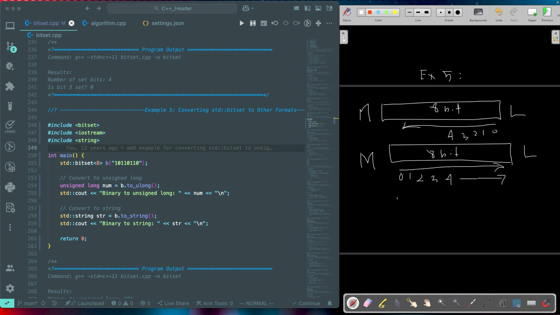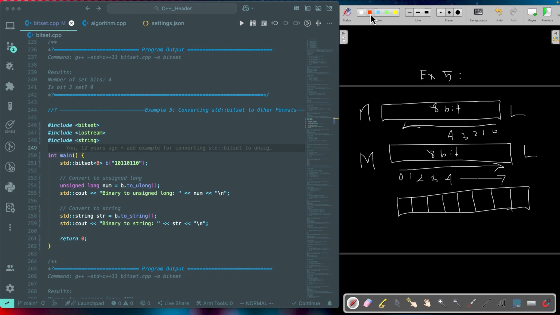So in this case, let's create our bitset with indexing 0 1 2 3 4 5 6 7.